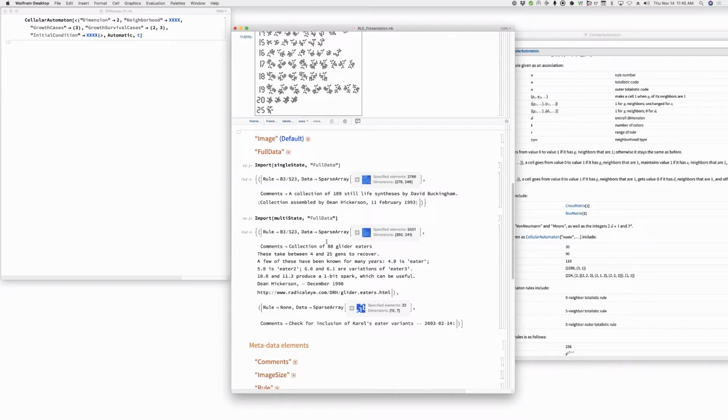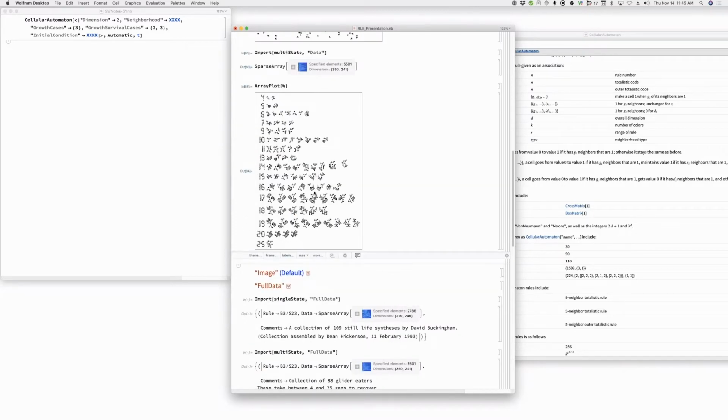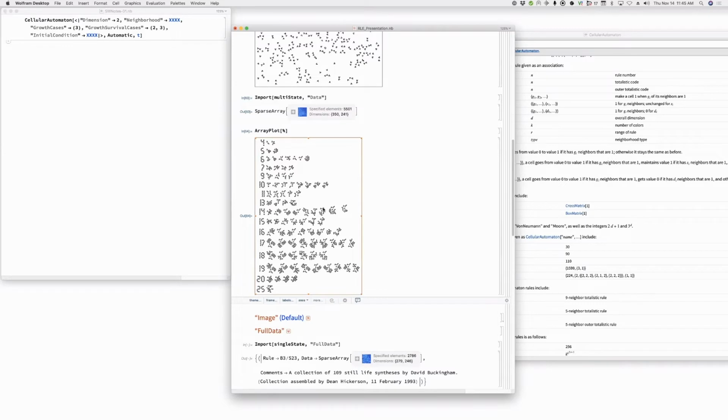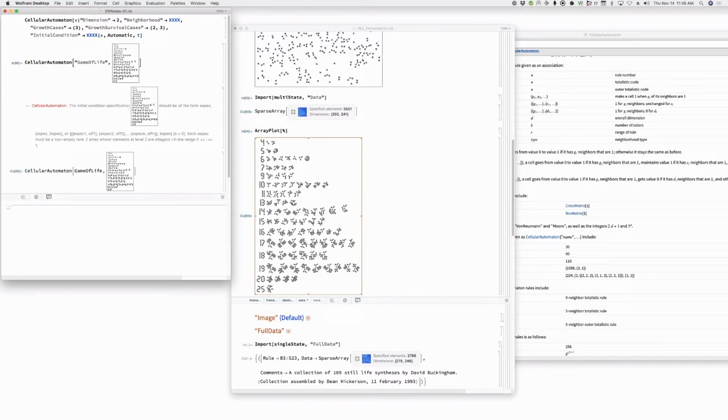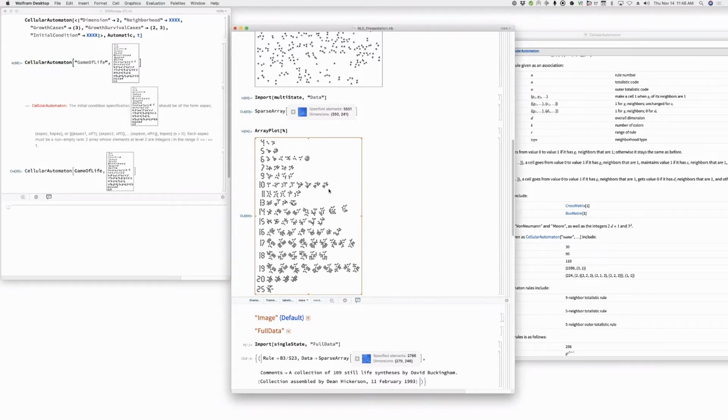Well, that's fine, but I'm not sure about the image. Does Cellular Automaton work with image? It certainly could. I don't know whether it does. I think that was a thing that I said should happen a while ago. I'm not sure it did happen. Let's take a look. I think that's one of the suggestions under the things to discuss: CellularAutomaton of rule, comma, image. No, okay. Well, I think that should work. If that works, then obviously this thing has to be integrated with what Cellular Automaton does, or it's not really very useful.